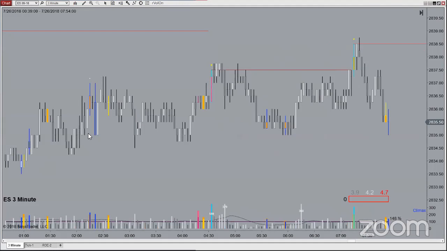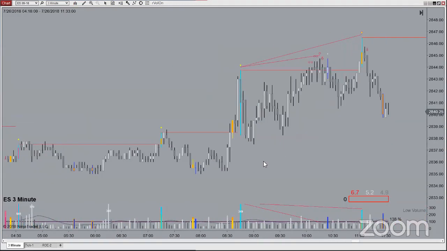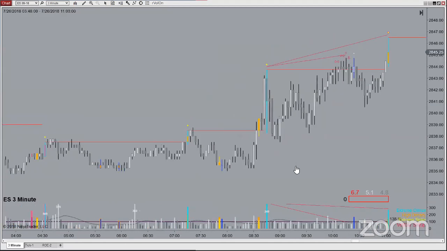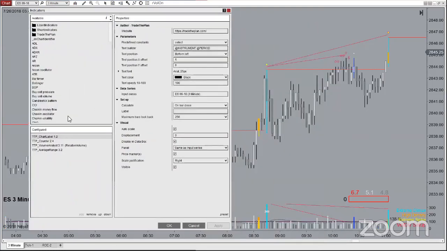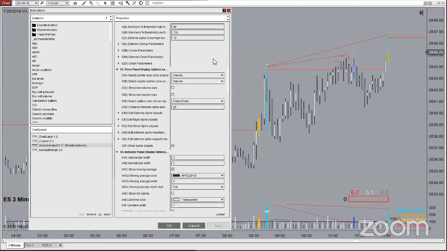And of course, you can make those as strict or, what's the word I'm looking for, lax, as strict or as lax as you want. But that's an extreme climax and it's a high density climax. So let's say that we require a high density climax for volume divergence setups. So let's do that.